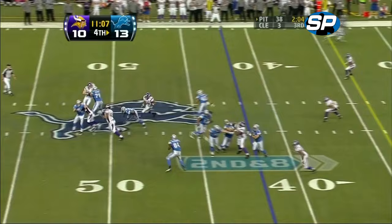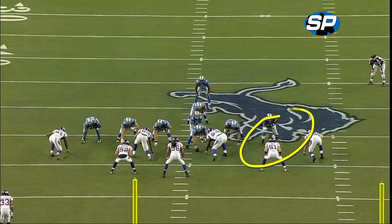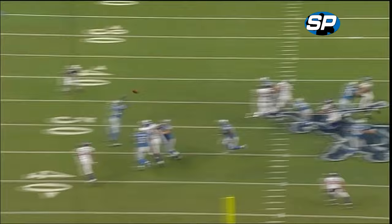Second and eight, pressure. And a screen — nice call, but a great play. Pressure with Ben Lieber right up the A gap. But watch Ray Edwards. Earlier we talked about the fact that they weren't tackling in space. Well, here you go — this is how you do it.